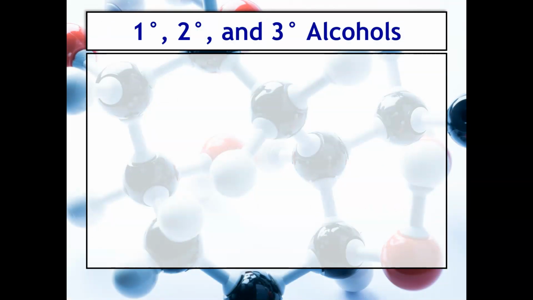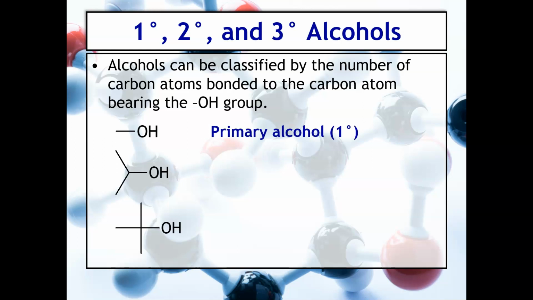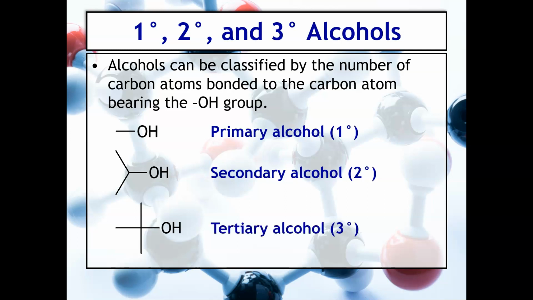Next up is talking about whether we have primary, secondary, or tertiary alcohols. So again, we're looking at patterns in these structures, and alcohols are usually classified by the number of carbon atoms that are bonded to the carbon atom that have the OH group. So for example, in the previous example that we saw with methanol, this is called a primary alcohol because it's connected to one other carbon. This one is called a secondary alcohol because if you notice, we've got that carbon connected to two separate carbons in that kind of Y-looking structure. And then for the last one there, this is called a tertiary alcohol because the carbon is connected to three separate carbons around it.